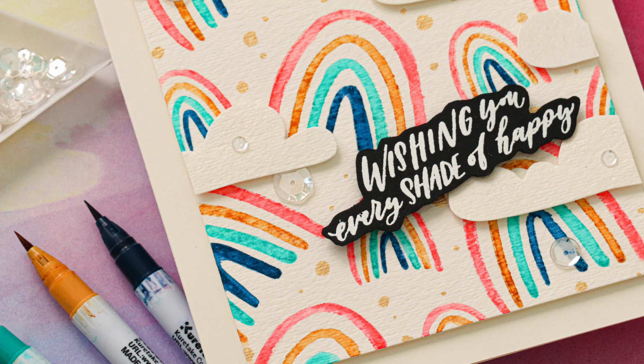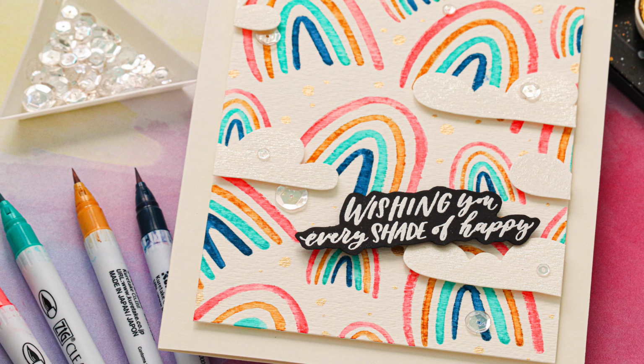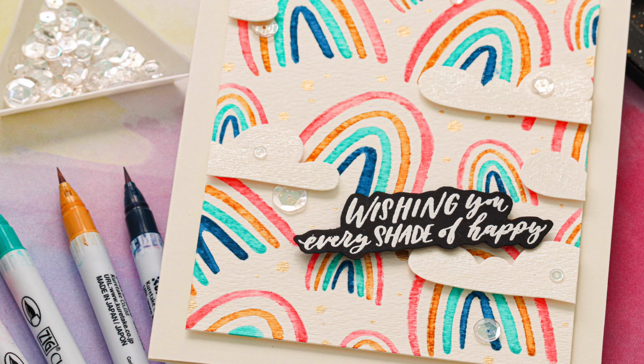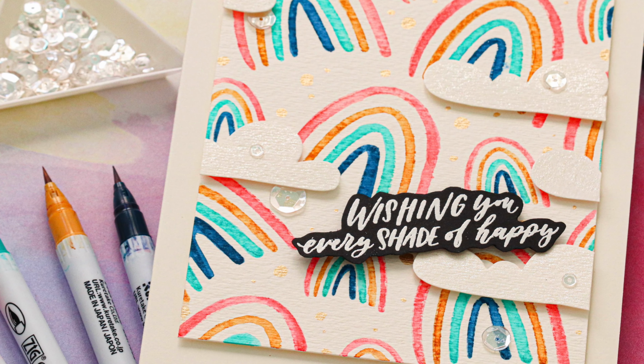Now I hope that today's video inspired you to try out this watercolor stamping technique on your own, because this is such a great way to get introduced into watercoloring. You have the ability to create those watercolor effects without having the pressure of needing to do it all by hand, and you get some fantastic results with very little effort.